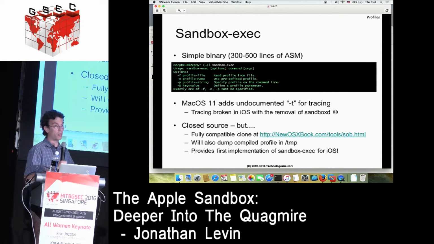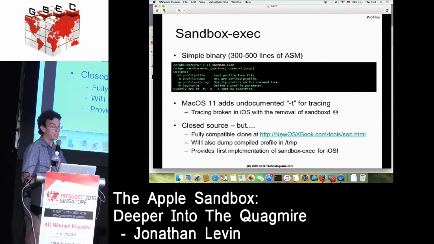I'm also happy to report that if you look at the actual website, you'll see that there is the source of Sandboxd, which I've basically just re-engineered from the assembly. And now it's fully compatible, and more important than compatible is the fact that you can now compile it for the first time for iOS. Now, I should point out again that some of the functionality in iOS is a little bit broken. Excuse me, tracing doesn't really work without Sandboxd, but you can probably work around that too if you bring back an older version of Sandboxd, and that's actually a very, very powerful tool.